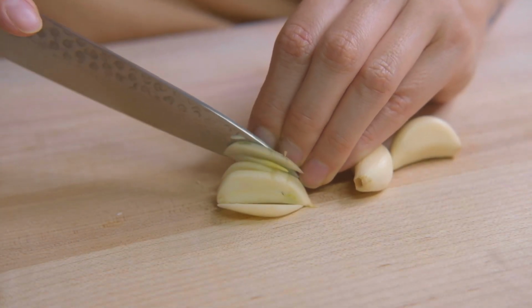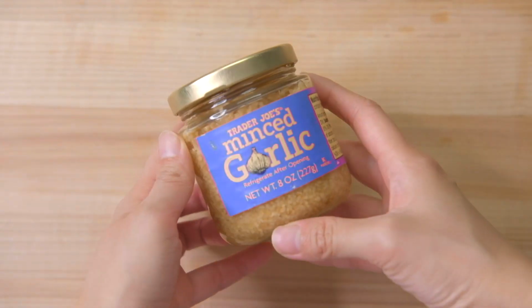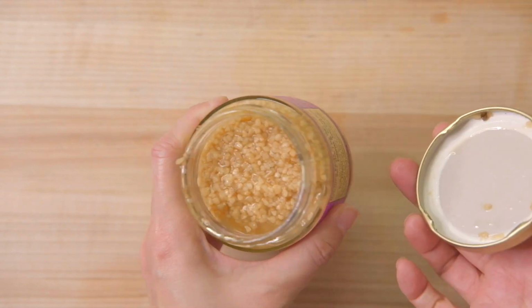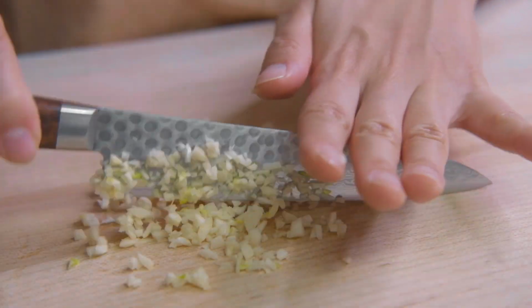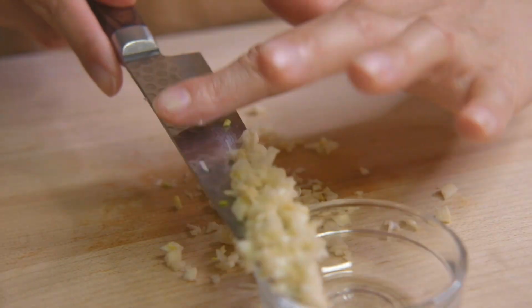I'm using fresh garlic today, but I want to recommend buying a jar of minced garlic if you are social distancing. These jars store well and will last you a long time. They're very easy to use and will also save you time in the kitchen. If you are using fresh garlic like me, mince it up and set it aside.